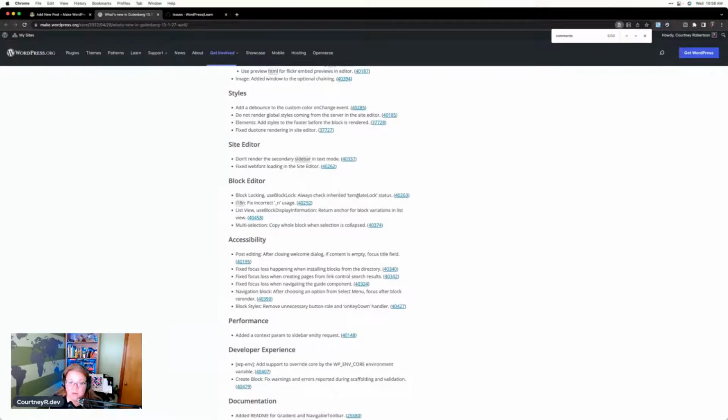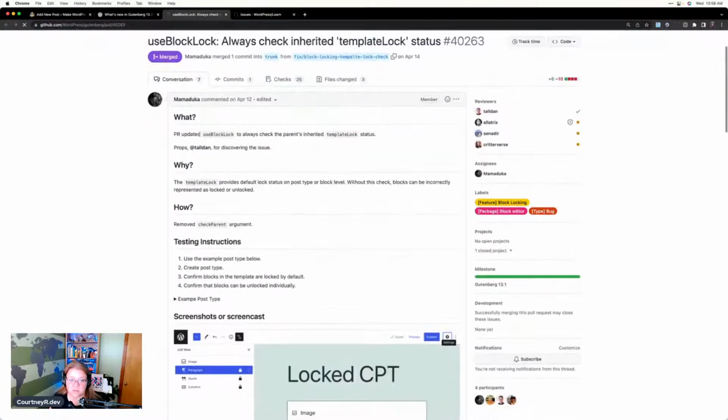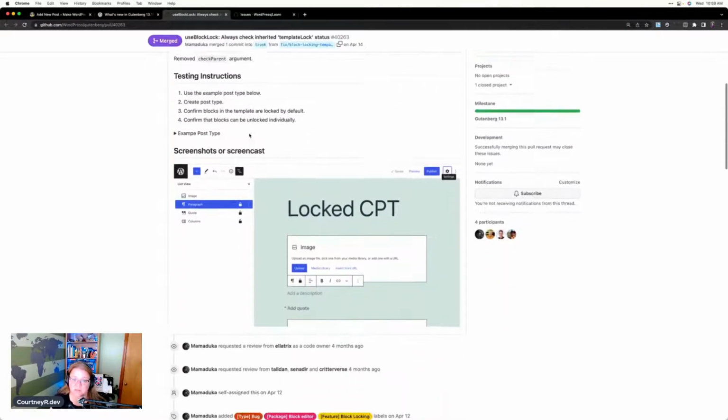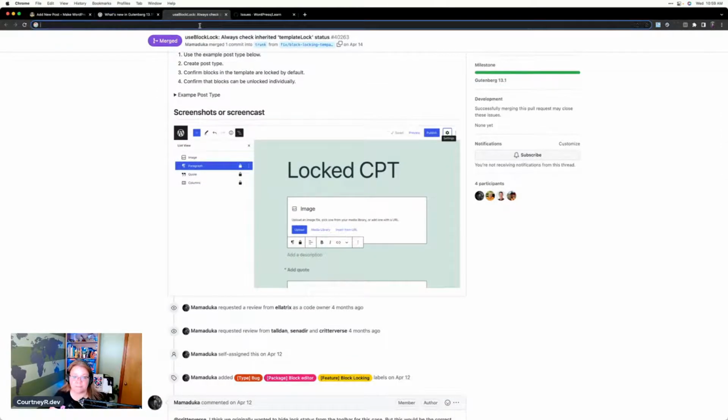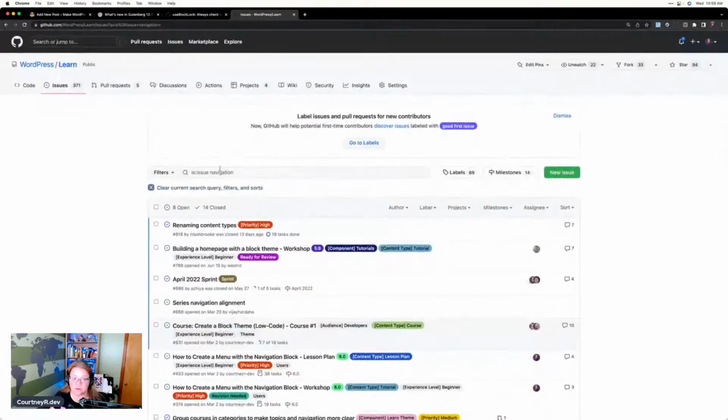Block locking. Woohoo! Always check inherited template lock status. Block locking. Hey, George. George was working on this one. PR: use block lock to always check the parent's inherited template locks. So this one's important because it's the nested blocks, right? So I'm going to search for a lock.